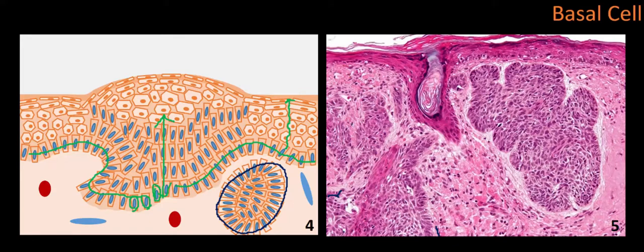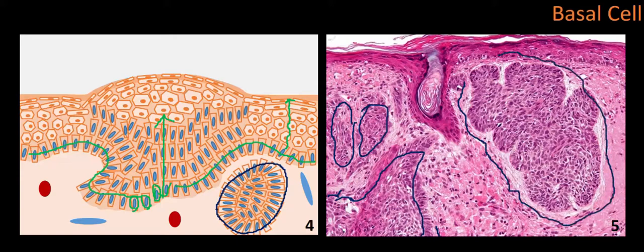So I'll go ahead and circle a couple of small ones here. You can see a little bit of a bigger one down here at the bottom, and then of course this large, well-demarcated nest of cells in the dermis here. And notice that these cells have very prominent blue nuclei, cluing us into the fact these are basaloid cells, which in this case are proliferating atypically in these basaloid clusters within the underlying dermis. Now it turns out there are a couple more histological features that can be useful diagnostic clues when diagnosing basal cell carcinoma.